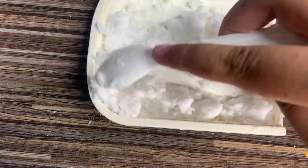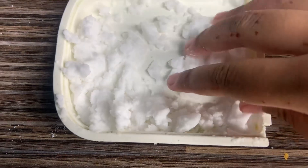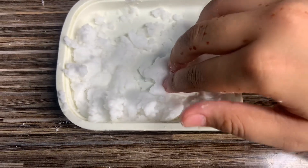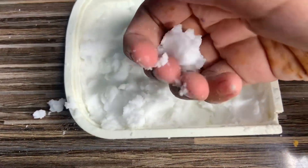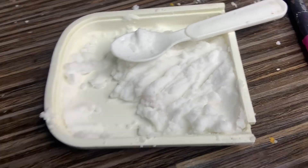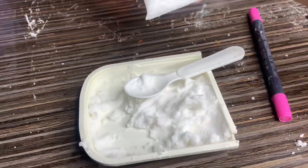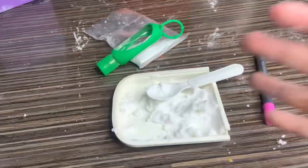After mixing it all up, you're gonna put it in the fridge for one day so it gets really powdery, or if you like a slushy consistency, it's all done. I would prefer to put it somewhere outside where it can get a little powdery so it's actually snow-like — it sounds super crunchy. That's how you make two-ingredient fake snow with baking soda and some hand sanitizer. Bye!